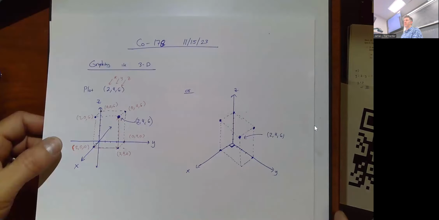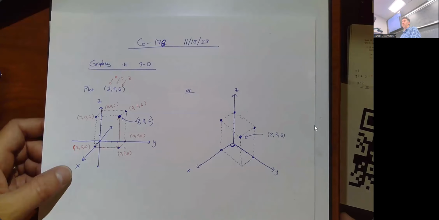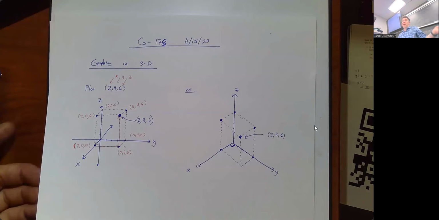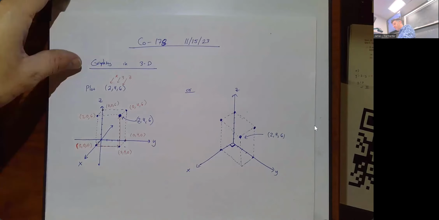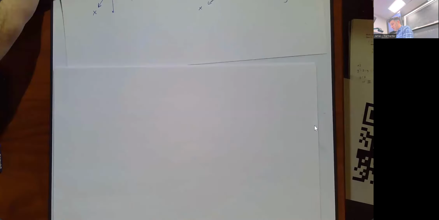Some language. Plotting points in 3 dimensions is about as useful as plotting points in 2 dimensions. It's something we can do, but like, why? I don't know, just to practice knowing where things are, I think is really the reason why you would actually do that. But a couple of language things.